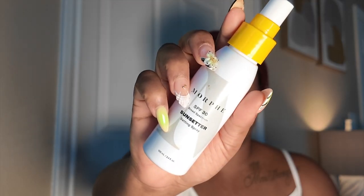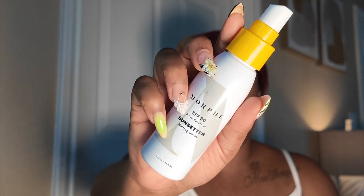Blended that out really well, and then we're going in with a cute gloss. I love a pink shade of a gloss, but clear will work just as well. And then the last step of it all, I'm gonna set with my setting spray. Now, I just bought this setting spray. It's by Morphe. It has SPF 30 in it, which is what I love about it. And that's pretty much all I love about it because I hate the smell. I hate the smell of SPF in general.